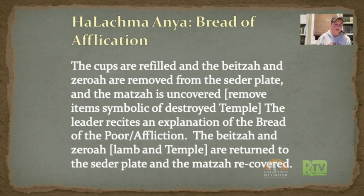So we start it with halachma anya. So when we eat that bread, honestly, I think any of us can handle it for a week. If we had to eat it for 40 years, I'm not sure we'd be that happy with it. But it goes back to your attitude. They said the taste of the manna was dependent upon the person. If you weren't a complainer, the manna could taste like anything you wanted it to taste like. But if you were bitter, if you were a complainer, if you were a person who was resisting the affliction, then it would have a bitter taste to you.